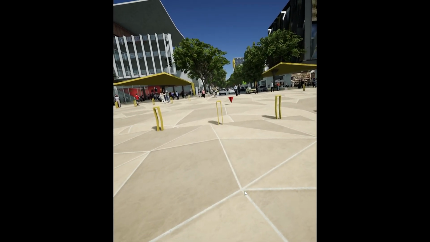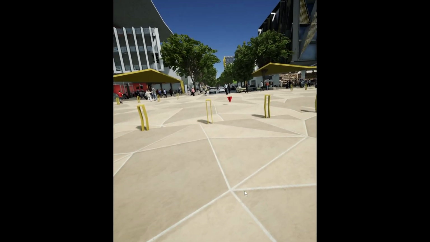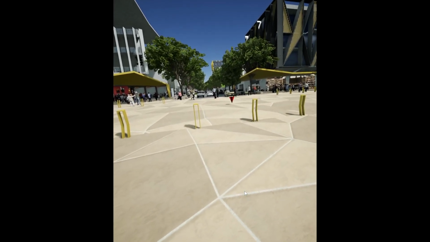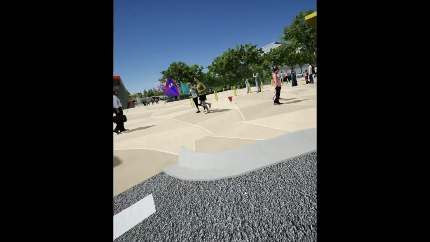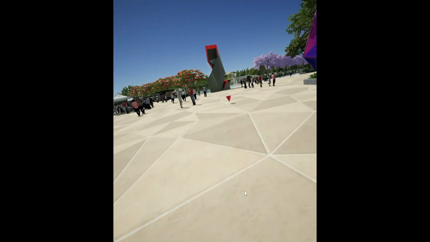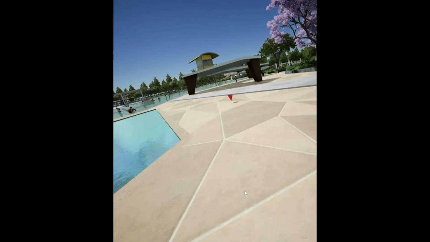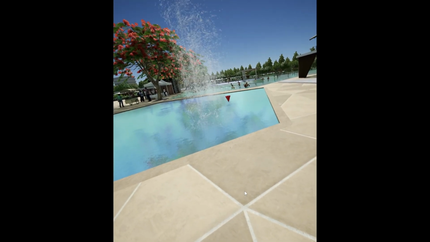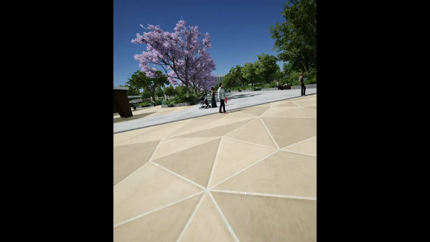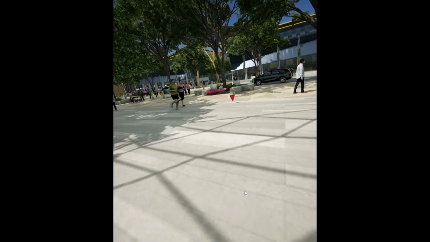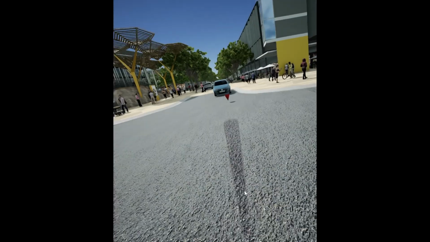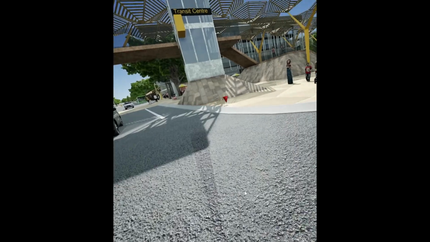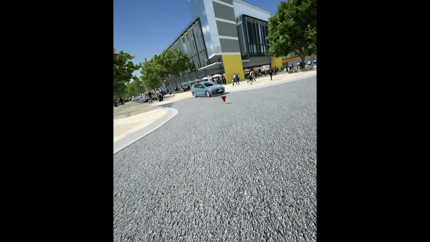You can place that red arrow wherever you would like and then press that aforementioned middle button on the remote controller to teleport to that location. That way you will be able to seamlessly walk around the entire site. Using the buttons to the left and right of the center button, you'll be able to also teleport directly into the main plaza and the train station. So this way, with your Oculus headset, you'll be able to explore the whole of Aurora Town Center for a better sense of presence and scale.